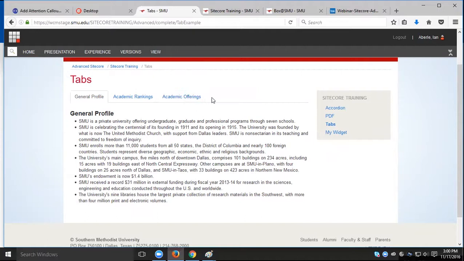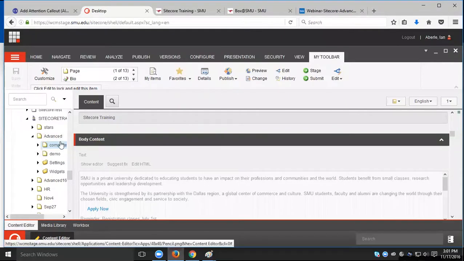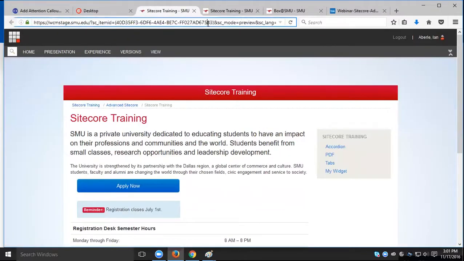All right, so if we did want to preview this and see how this works, one of the great ways to get the address to share with somebody is by clicking on the preview here. Let me start back over. I'm sorry, let me come back to here. On this page, when I click preview, you'll see up in our URL bar at the top we have several characters here. There's like 26 characters, I think. Basically, this is the unique identifier for this page. This is this live preview. And if I was going to take this and share this with somebody, they wouldn't be able to see it.